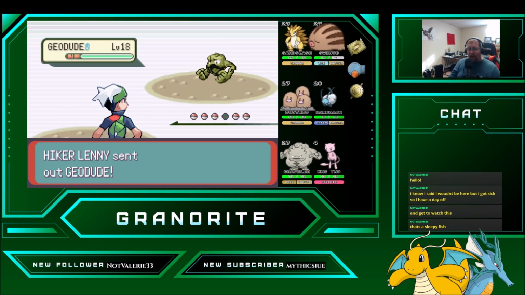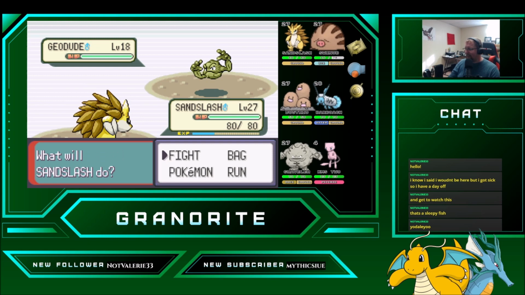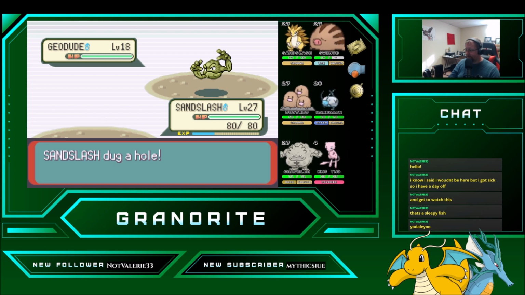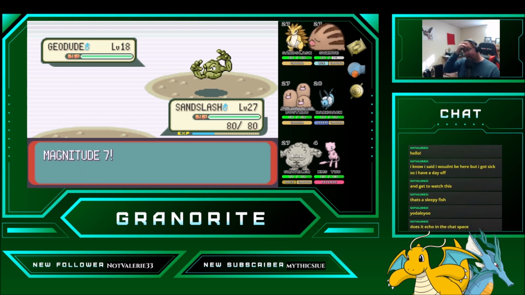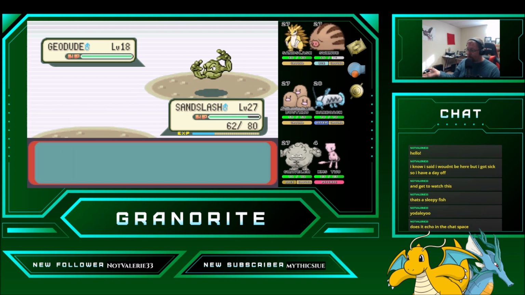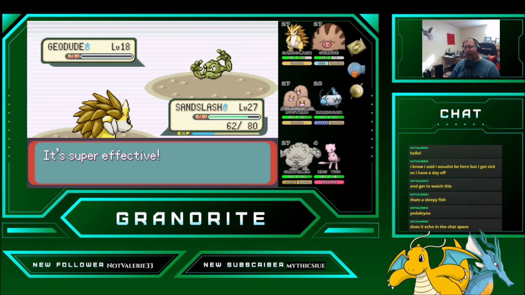Alright, we got Geodude out. There's our Sandslash. Good job. We're going to dig a tunnel. Oh, it got us with a Magnitude while we were underground. That hits us. I think it does double damage to us, too. Does it echo in the chat space? Absolutely.